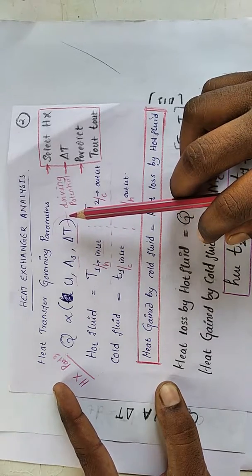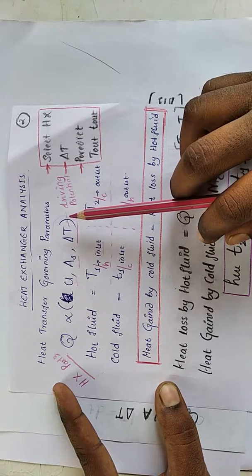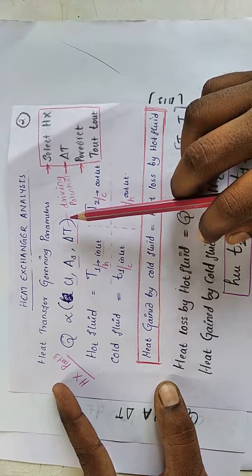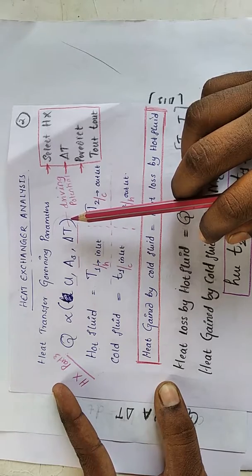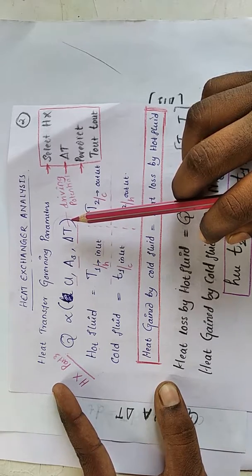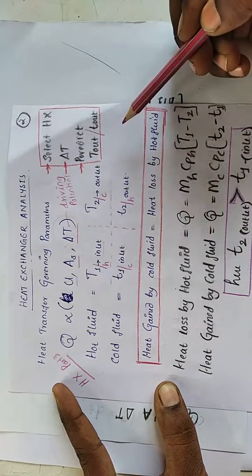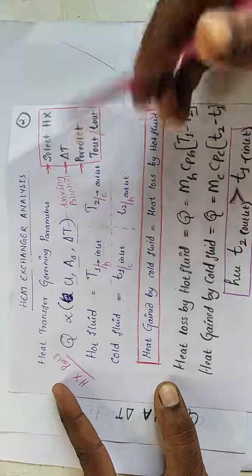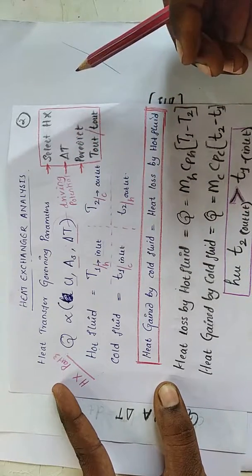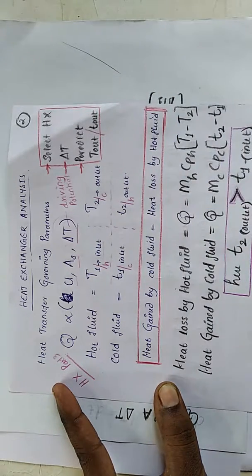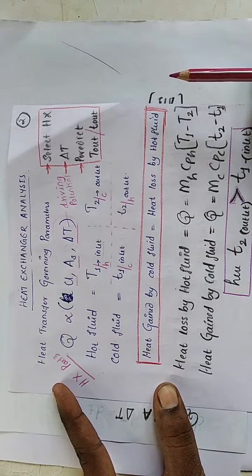In all the energy industries, we have some heat exchanger-like energy devices. During installation of that device, we have to know whether it should be larger or smaller in size. Or for the application purpose, we need to predict the outlet temperature or inlet temperature of the fluid. Or we must know what the temperature difference is between the hot and cold fluid. If we know all these things, then only can we design such an application device for the particular power plant or particular industry.